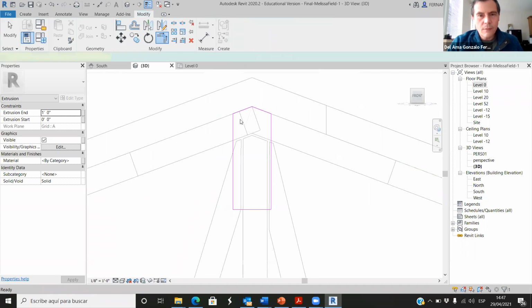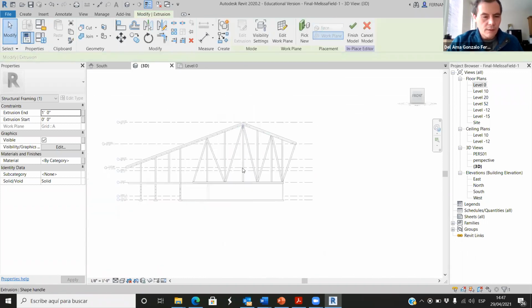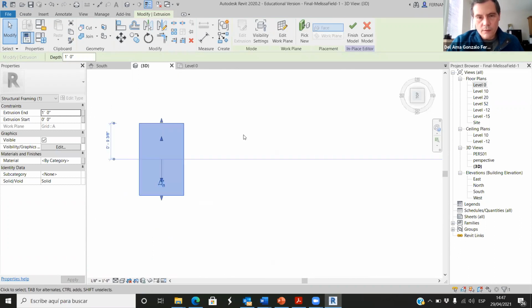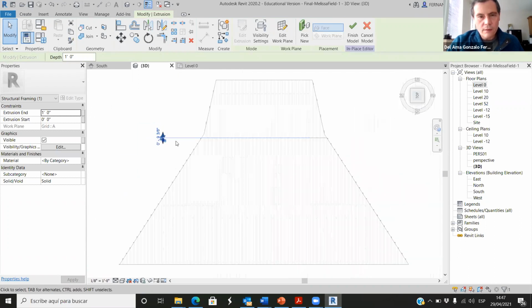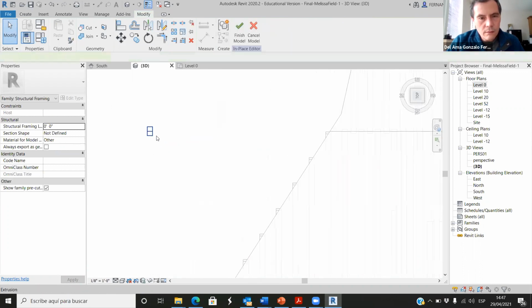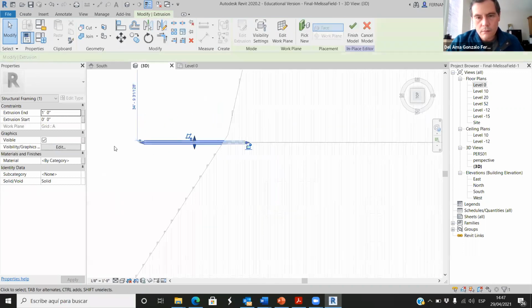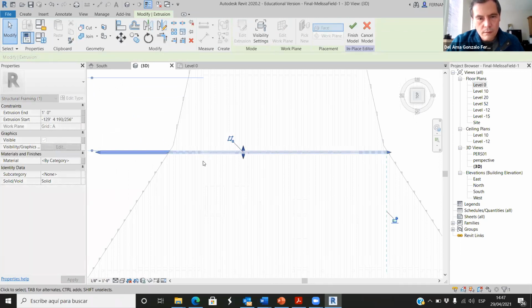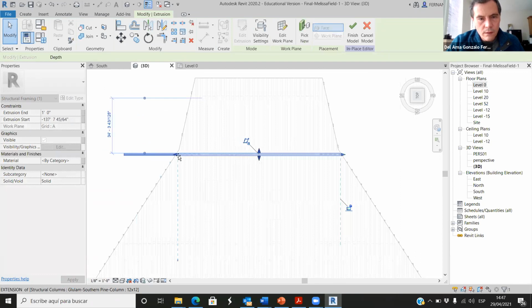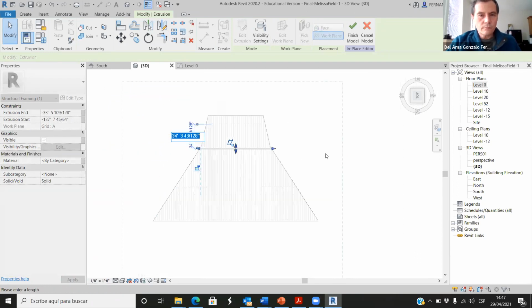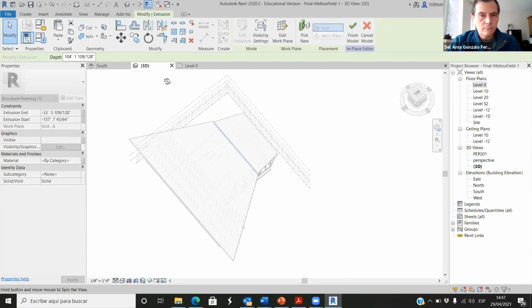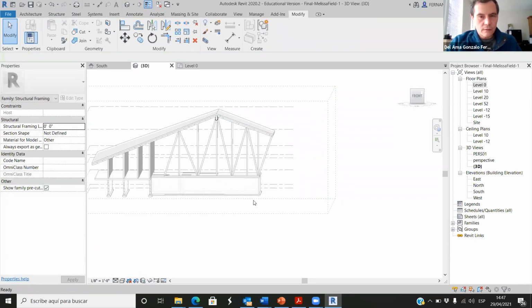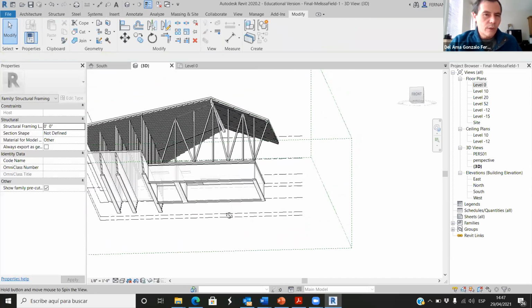Well, and this is the first one. So the first one has to start there and there. This is the first structural element, and then we need more.